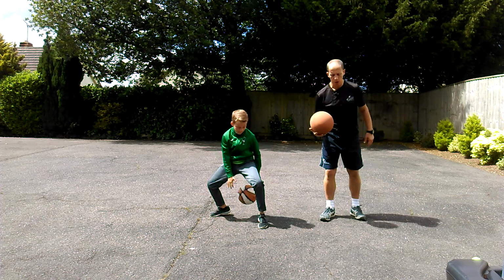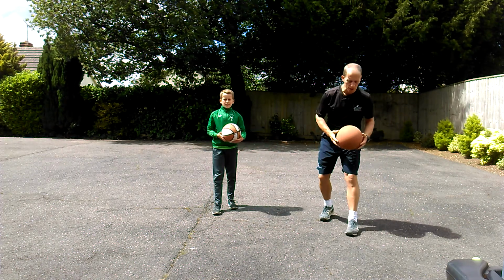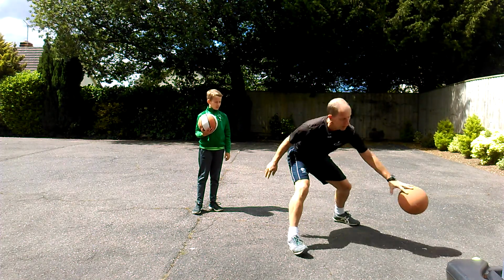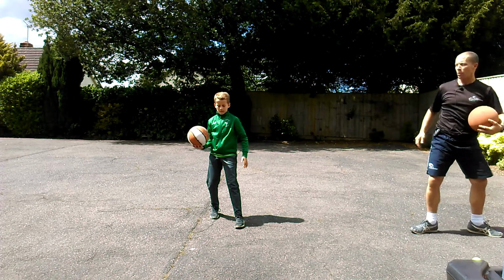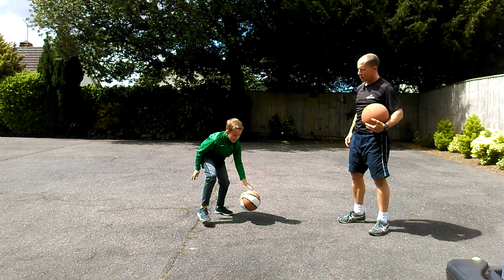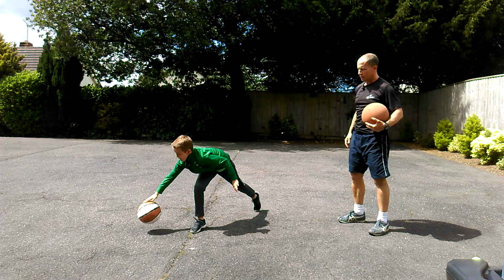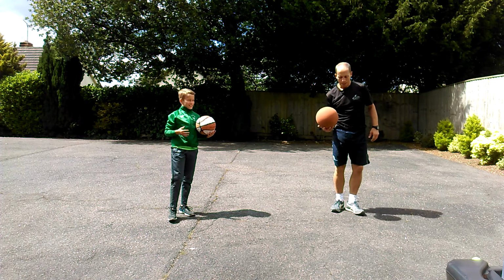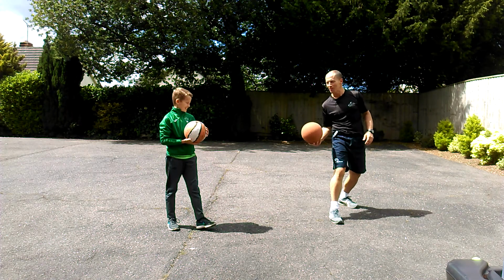Okay, so stop there. So what Jack's doing there, stop there please. Jack's now, as he dribbles here, changing legs there. I can't do it and talk at the moment, so just try and slow it down. So he dribbles that one, then he switches legs, and goes there. We're not really worried about it, it is hard to do slow motion and talk about it as well.